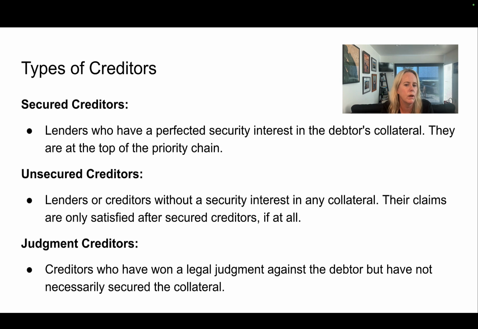And then we also have what are called judgment creditors, who've won a legal judgment against the debtor but have not necessarily secured the collateral. Maybe I have taken someone to small claims court over a car and I have won that claim. So I'm holding on to the judgment, but the judgment has not been paid yet.